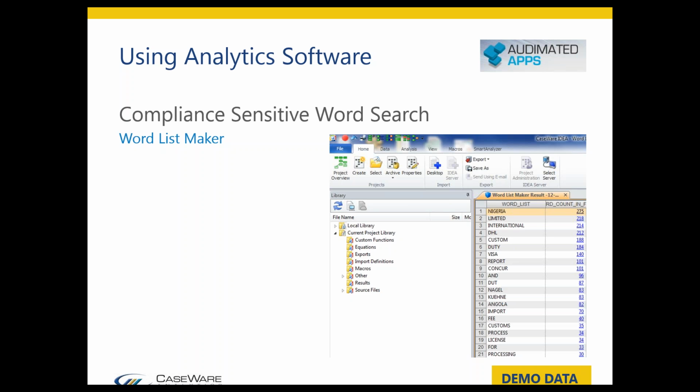For instance, this is demo data, but we used it to compile a word list based on the reference and the text fields, and it came up with words like Nigeria, limited, international, DHL, custom, duty, visa, things like that.